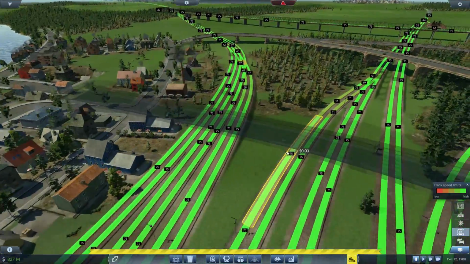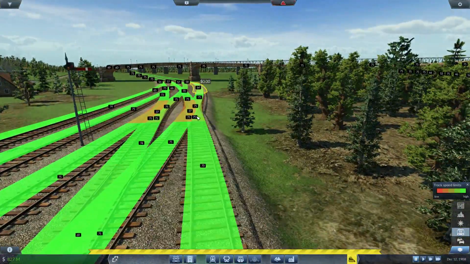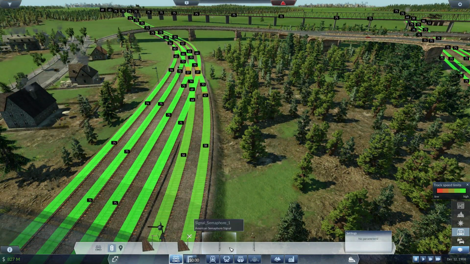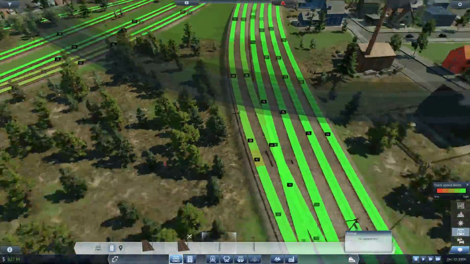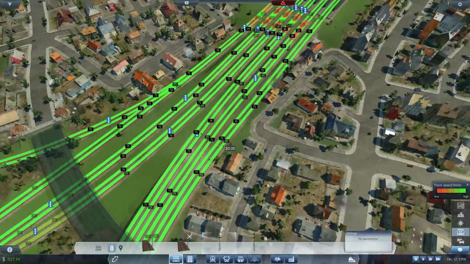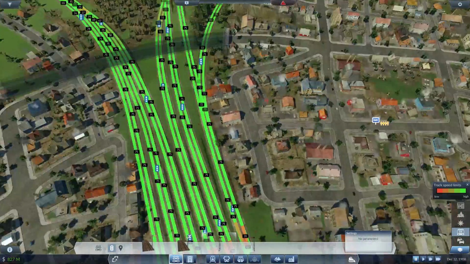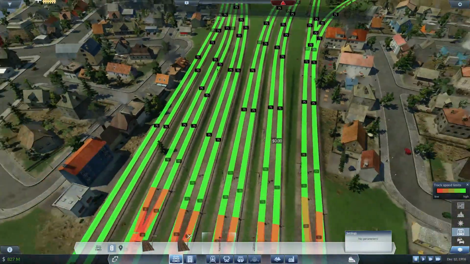Fantastic. And similarly, coming in on this side, it's fairly sharp, but we'll probably end up rearranging this at some point. And put one there. And do we want it to be able to clear and get another train? Yes, we do. Just in case it gets really busy.